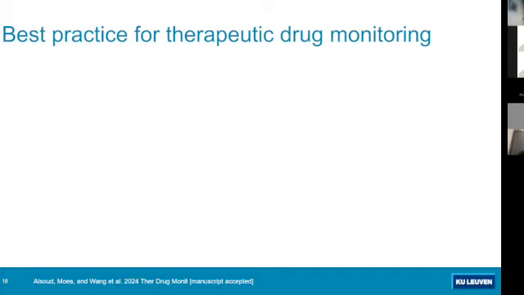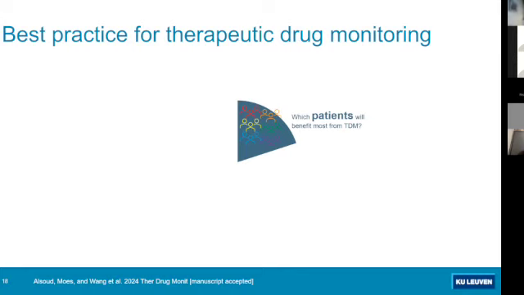And we've been discussing this together with some colleagues in the IATDMCT, the International Association of TDM and Clinical Toxicology consortium. And a few weeks ago, we were able to publish our consensus statement on TDM of infliximab. And I would like to guide you through this very briefly now. We actually highlight 5 points of attention.